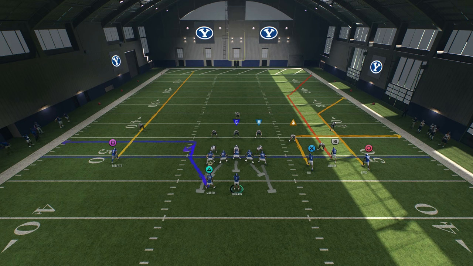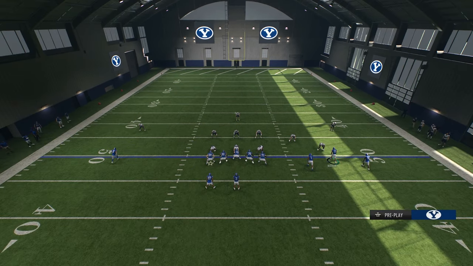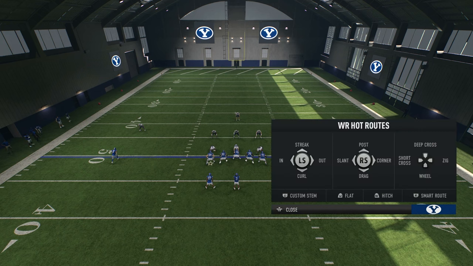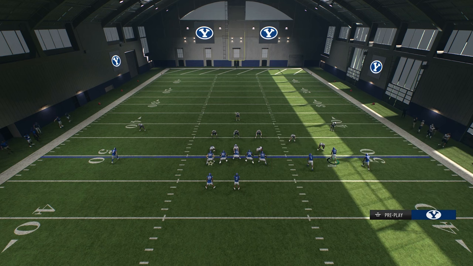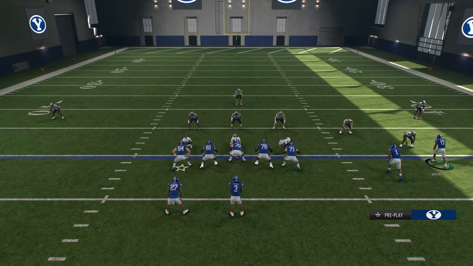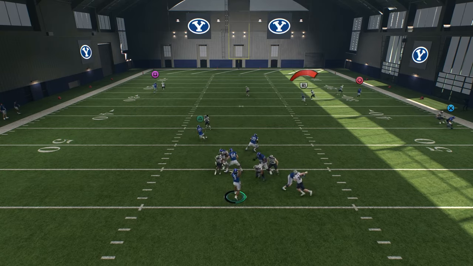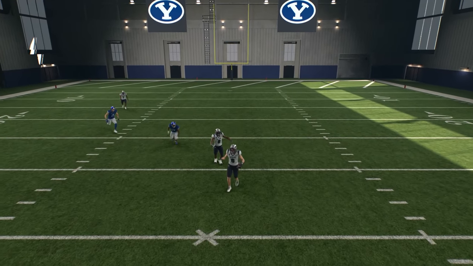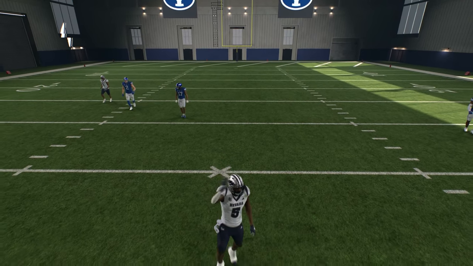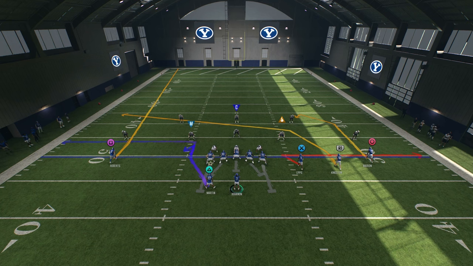All right. Do we like what we have here? Okay, I got 1 high safety. I want to pressure this safety. Can I move this guy over here? Man, no. Let's put him on a post route, actually, because I want to attack this safety. Actually, you know what? Yeah, let's just do that. Ah, I tried to throw it where he'd run underneath the safety instead of on top of the safety. He definitely attacked him, though.